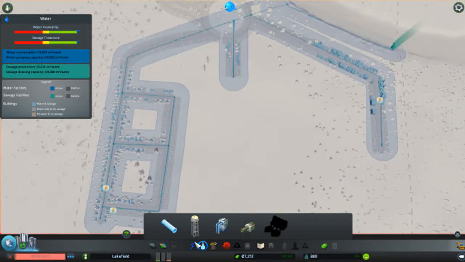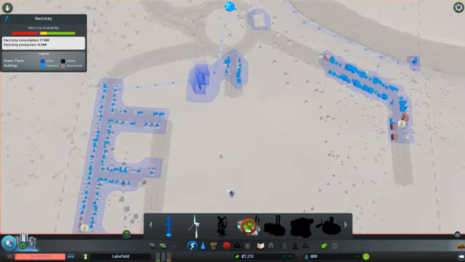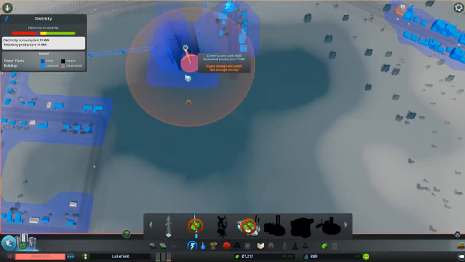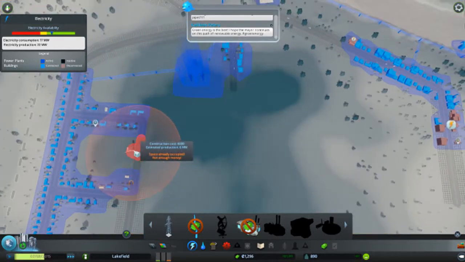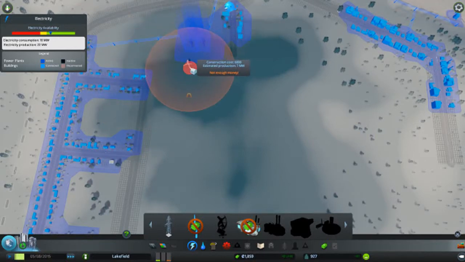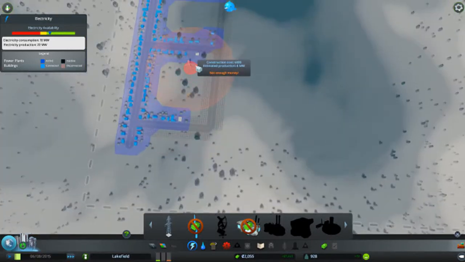Alright, let's just pause that for a second. Where is my power? Oh, it's just there. Right, okay. So, let's put another one of those down. Can we afford 2? No, we can't afford 2. Alright, we'll just put another 1 in. And you should see the electricity availability is sitting alright. Hopefully we'll be able to put another 1 in soon, and that will help that out.